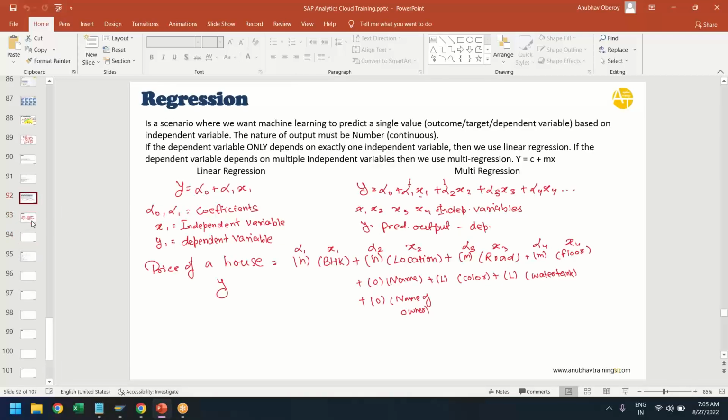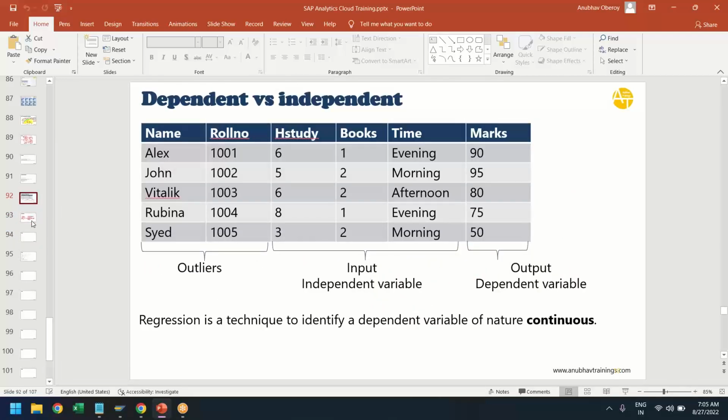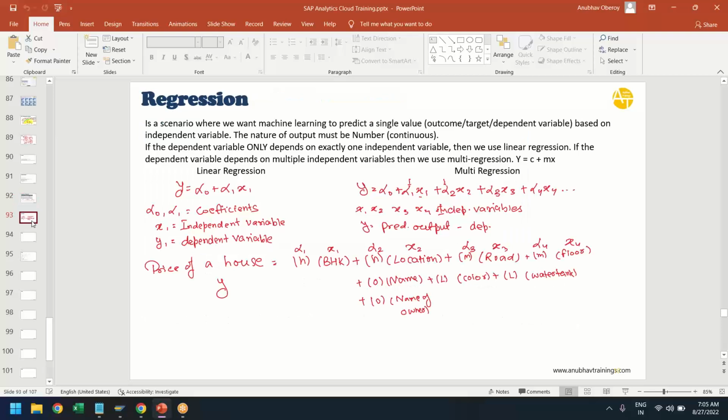Then we talked about the concept of dependent versus independent variable, or so-called input and output, as we call it in machine learning. So in today's session, I'm going to take an example of a regression algorithm, and then I will show you how you determine the accuracy of such an algorithm. Last time for classification, the accuracy of the model was determined based on something called the confusion matrix. But now we will see how the accuracy of regression gets determined. It will get determined based on something called residual.